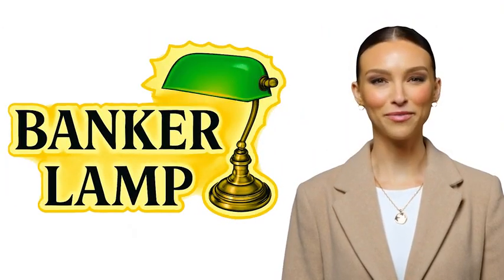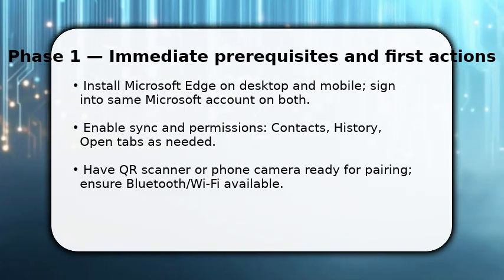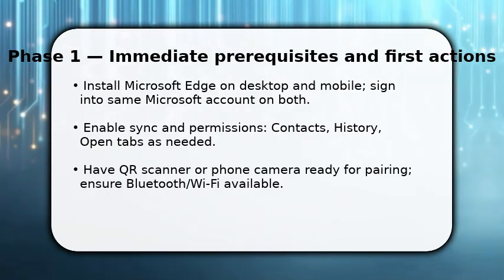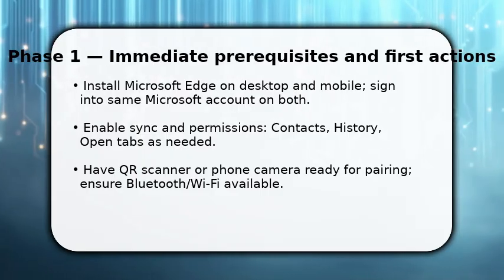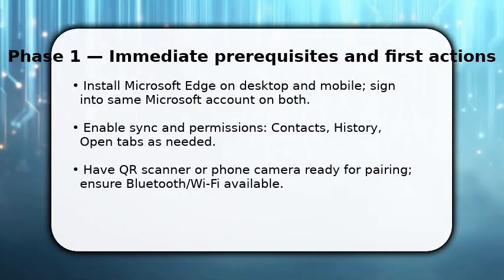Please enjoy the video. You'll begin by confirming prerequisites and launching the first pairing steps. Make sure you are signed into the same Microsoft account on Edge Desktop and Edge Mobile. This is how data sync works. Once signed in, enable sync and the specific data types you want to share: bookmarks, passwords, tabs.